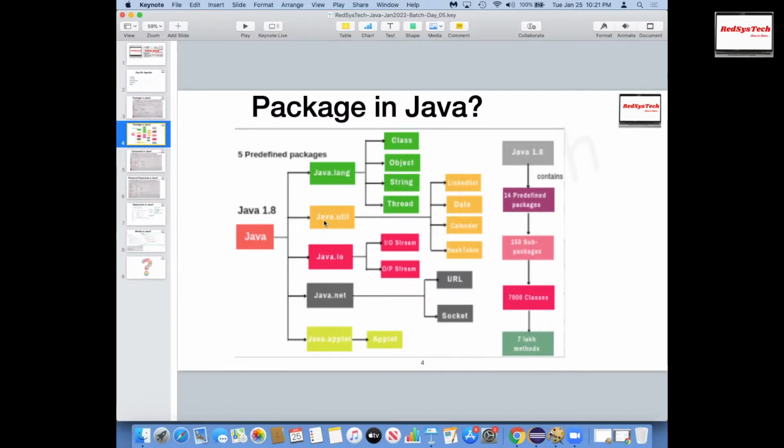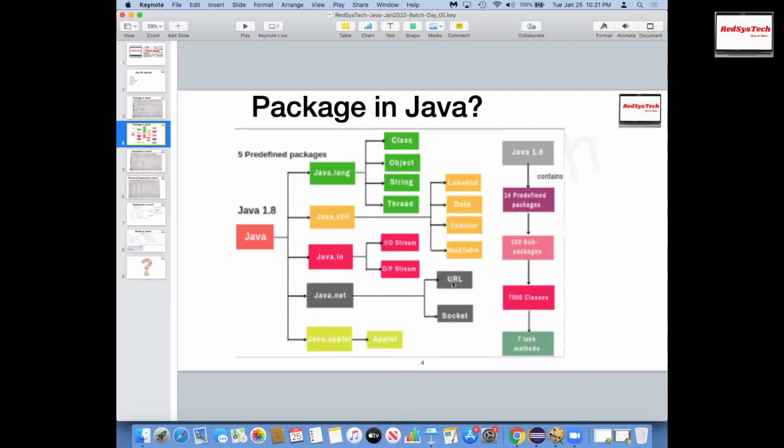And in java.util, util is nothing but utilities, which you can use for helper activities, let's say Date, Calendar, Hashtable, LinkedList. These are all related to utilities, where you can get the date or the calendar. Similarly, anything with input and output, input streams and output streams, they put under java.io.